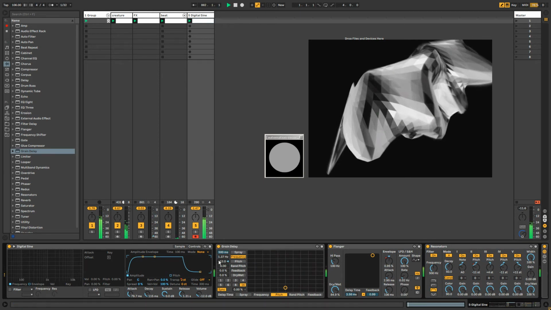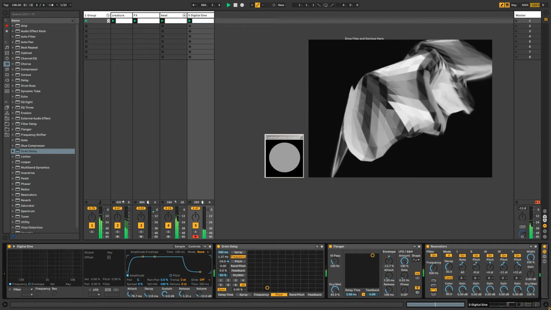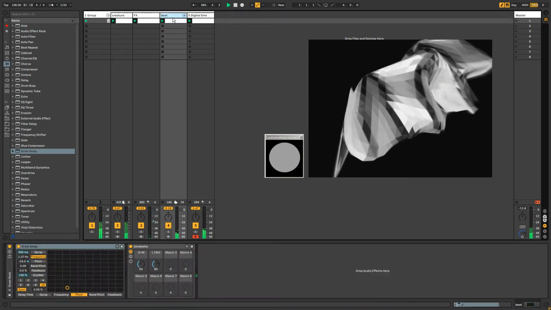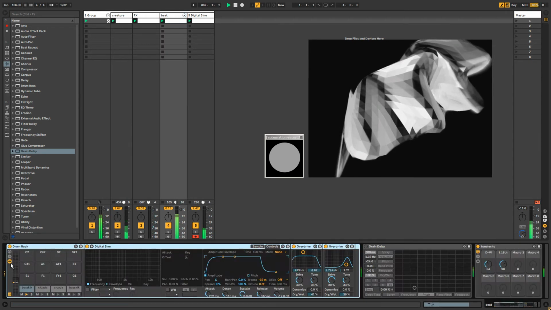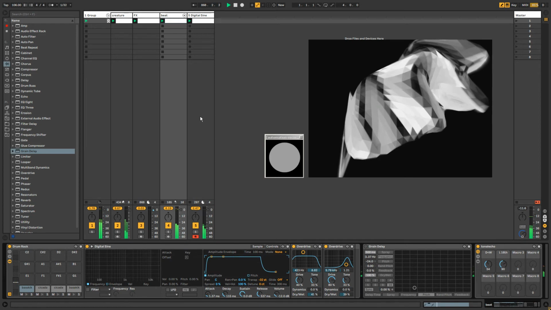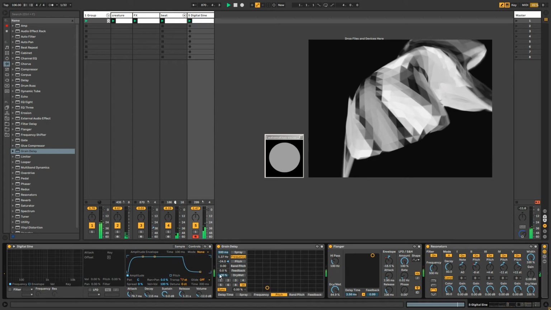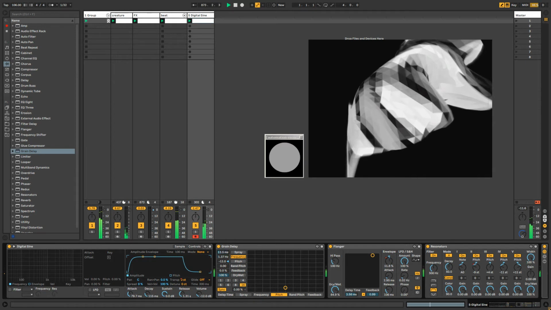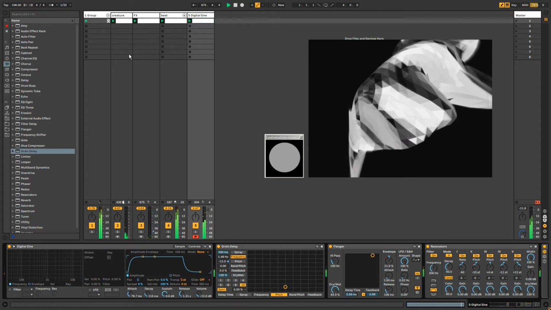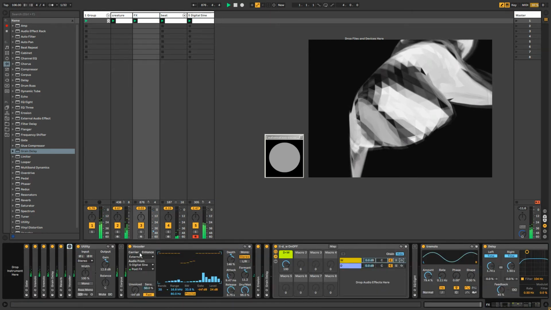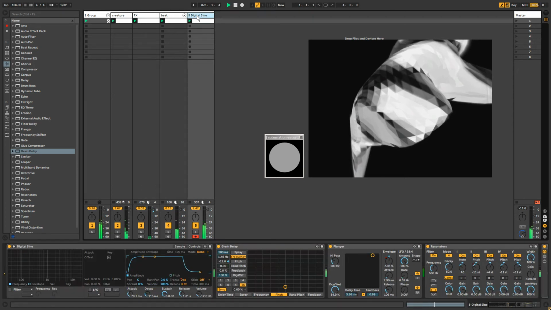Okay, let's try an octave down. Cool. I'm not really hearing this tone too much through the vocoder.